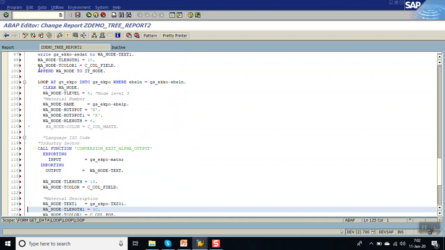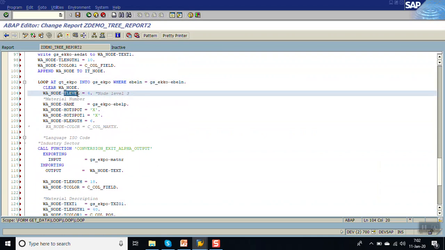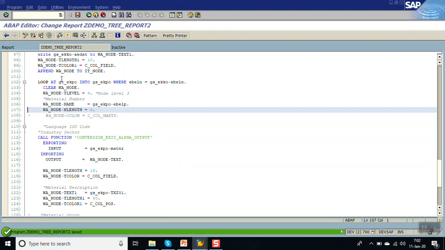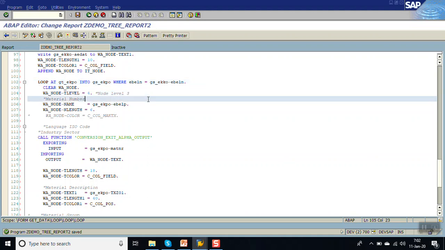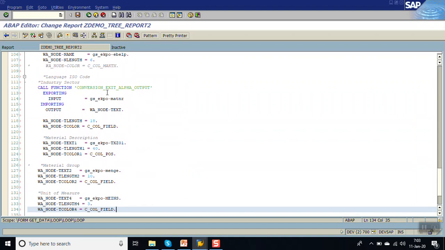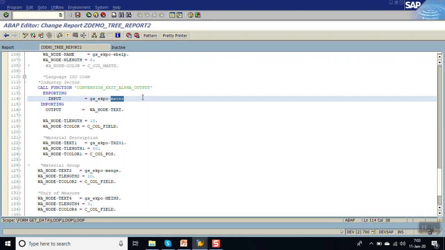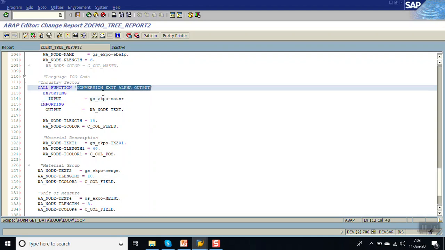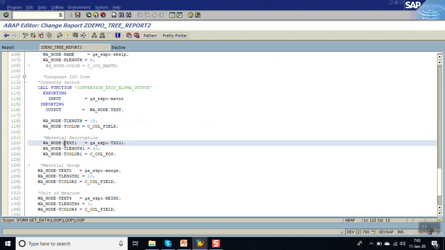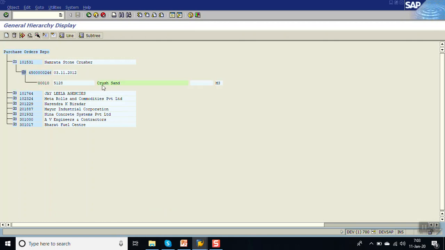Then we have to look at the purchase order line item level. This will come at the T level 4. Okay, let me remove this. So the purchase order line item will be at the T level 4. In the name, what we're passing is EBELP, that is the purchase order line item number. Now, as we know, in the EKPO table MATNR again contains the leading 0. That's why we are removing the leading 0 by using the function module conversion exit alpha output. So here we'll be getting the output in the field work area underscore node underscore tag, and the length will be 18. Okay, in the next column, in text 1, we will be displaying the line item description. So we will display this is the EBELP, this is the MATNR, and this is the line item description.